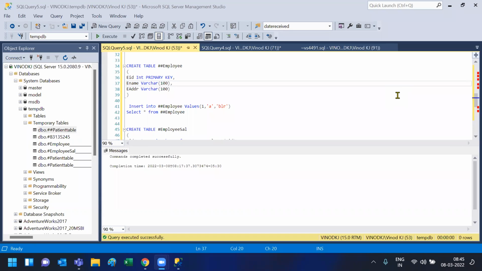Make a note and write down: we cannot build the primary foreign key relationships on top of local and global temporary tables.